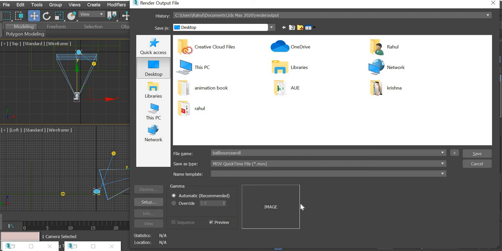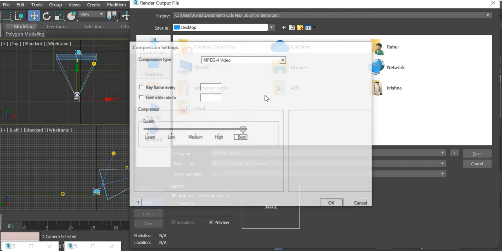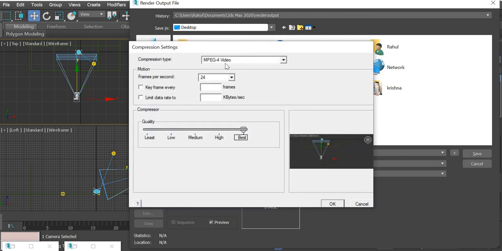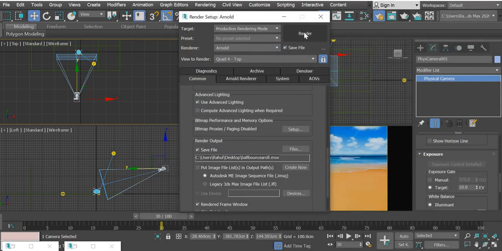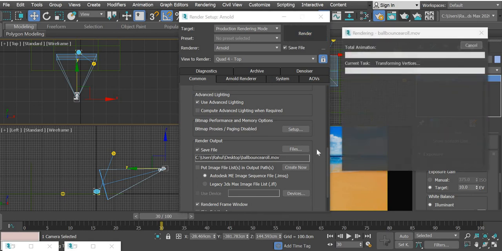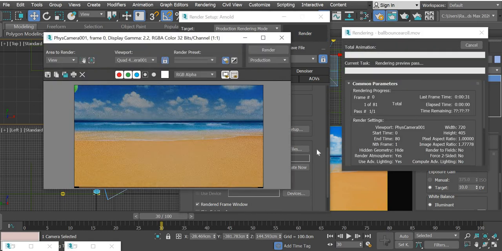Then you can go to setup, and I'm using the MPEG 4 compressor, 24 frames per second, quality is best. Then you simply hit the save button and then hit the render button to see the animation being done.